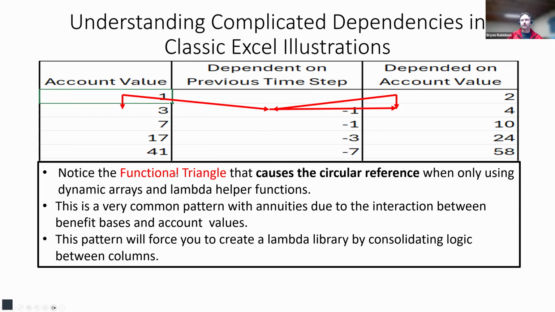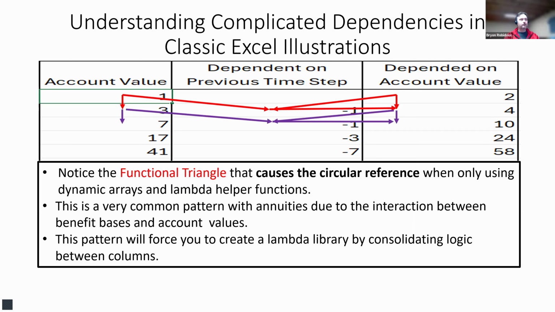And I call this the functional triangle because this is when functional programming has the idea. I thought about calling it the death triangle because it's the death of thinking the way of classic Excel and having to think of a new way. Or I thought about calling it the circular reference triangle because anything that you try to use functional programming in Lambdas with this triangle type of pattern would cause a circular reference. I don't know what the right one is, but at the end of the day, this is the pattern.